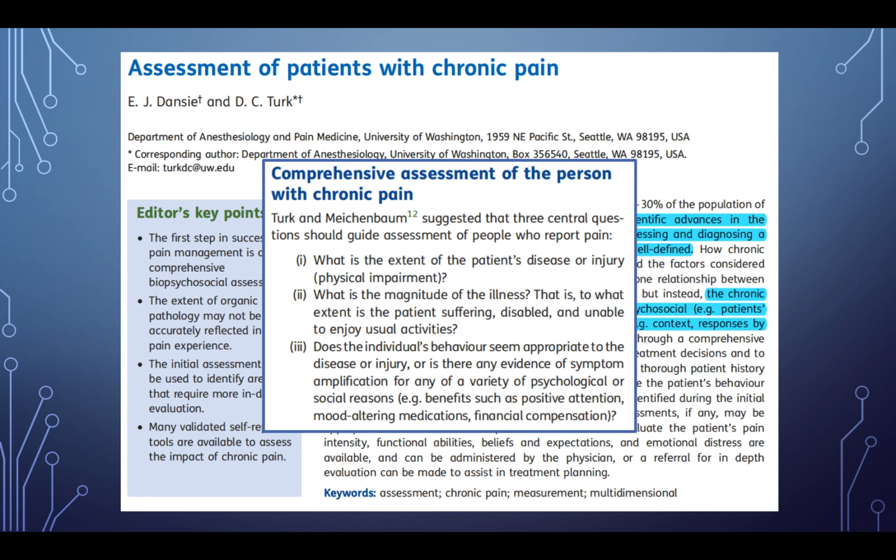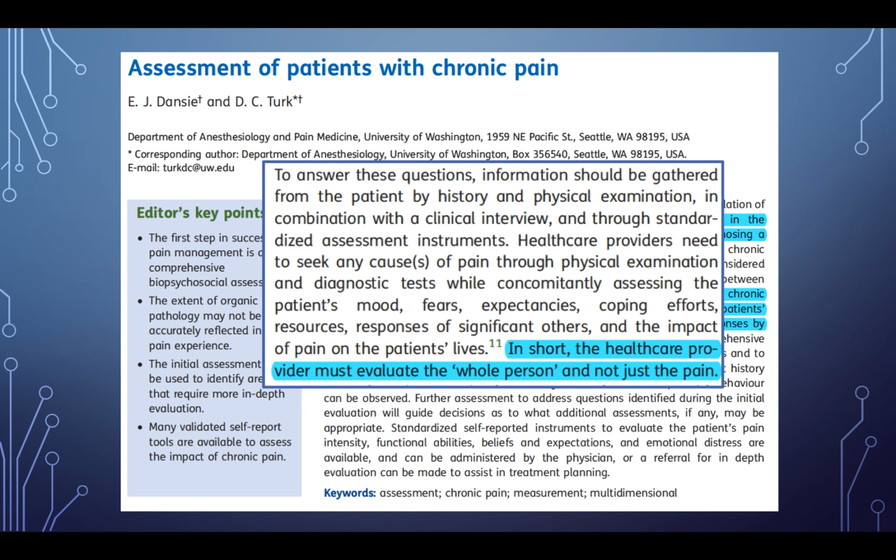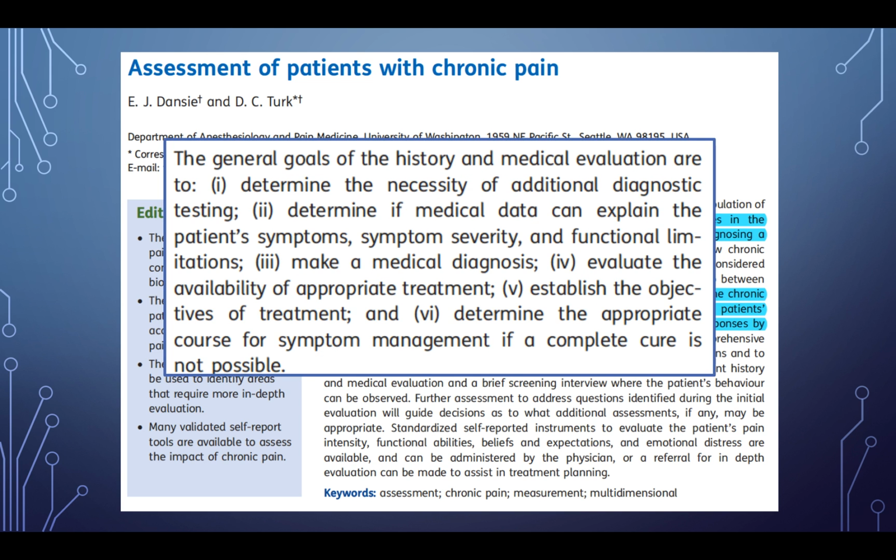So again, pain is a tough one to really try to determine everything. This is just a couple of questions to help guide the clinical decision-making process. Healthcare providers must evaluate the whole person and not just the pain. I think sometimes when we get busy in the clinic, it's easy to just say, hey, this is the cause of your pain, and then try to fix it, and then the people come back and say, hey, I'm not better, what's going on? So taking a little bit of extra time to evaluate other areas that may be contributing to the pain could be a benefit for the patient's outcomes and for your time as well.